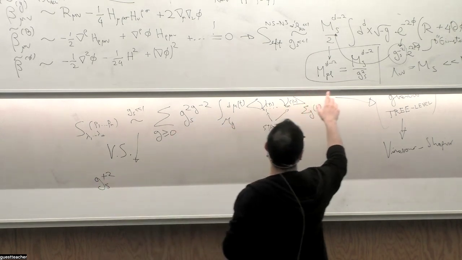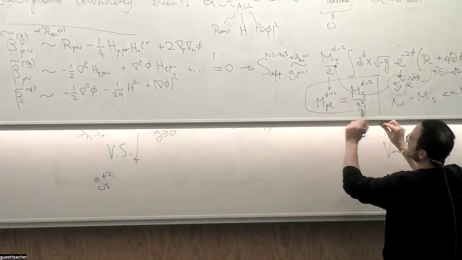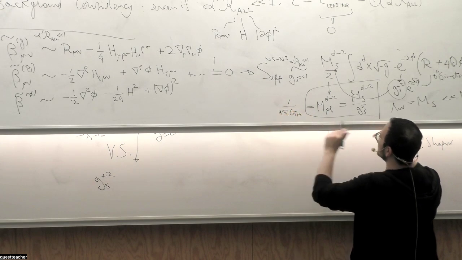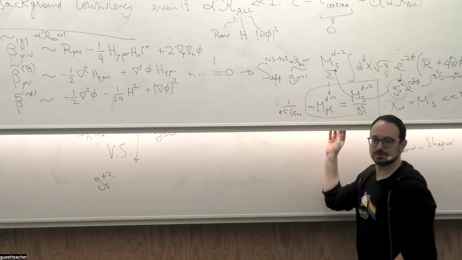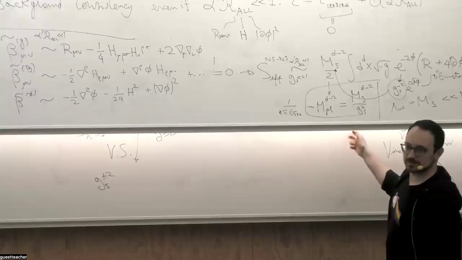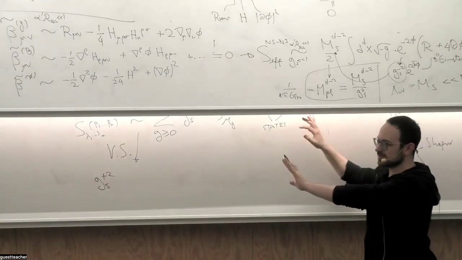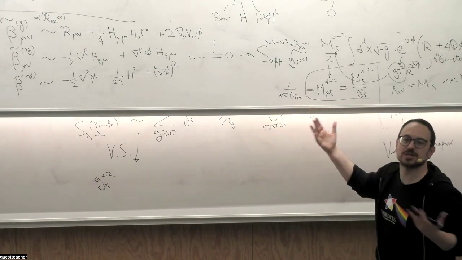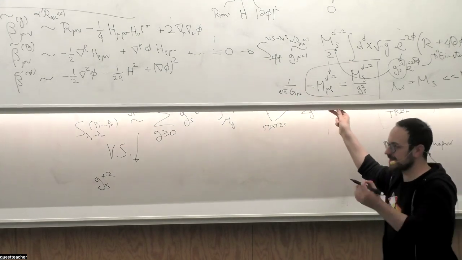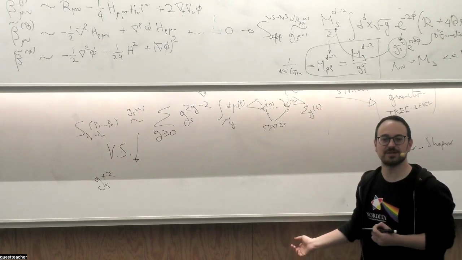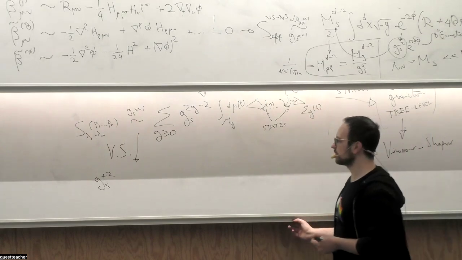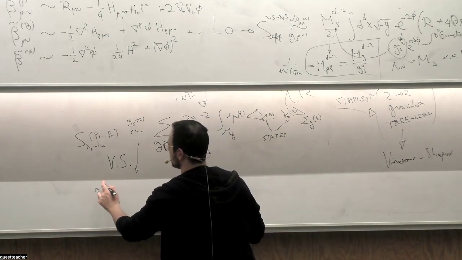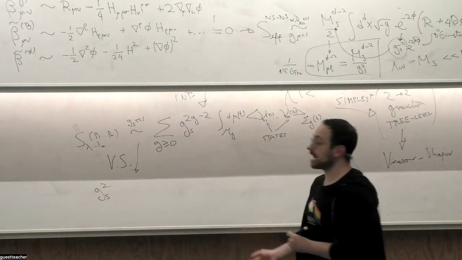And this is cool because you see, this is just 1 over 8 pi G Newton, which means that g_s squared is basically G Newton in string units. And because we're computing everything in string units, right? In the end, it will come as G Newton in front, which is exactly what you expect from a tree-level gravitational amplitude. Pretty cool. Okay, so there's that. Let me just say g_s squared. Then what do we have?